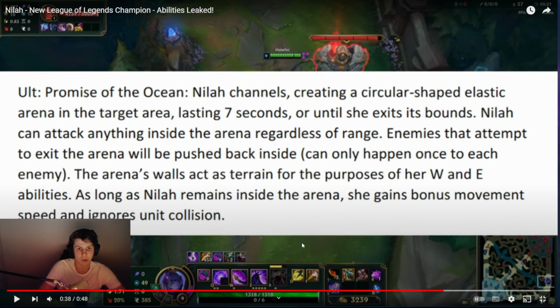Nilah Ult, Promise of the Ocean. Nilah channels, creating a circular-shaped elastic arena in the target area, lasting 7 seconds or until she exits its bounds. Nilah can attack anything inside the arena regardless of range. Enemies that attempt to exit the arena will be pushed back inside and can only happen once to each enemy. The arena's walls act as terrain for the purposes of her W and E abilities. As long as Nilah remains inside the arena, she gains bonus movement speed and ignores unit collision. So that seems like a Camille ulti.